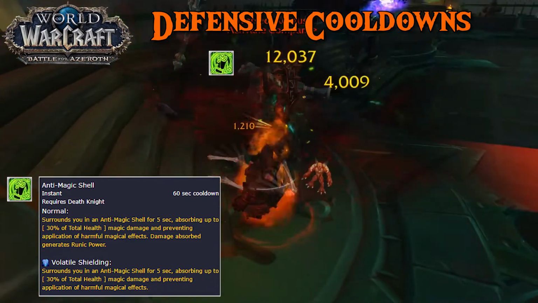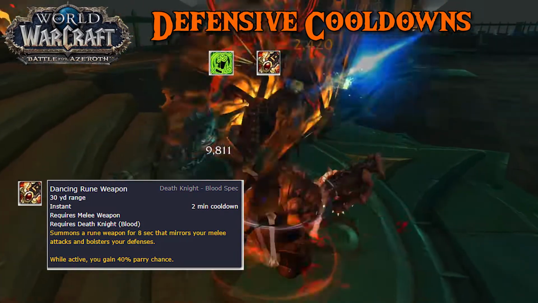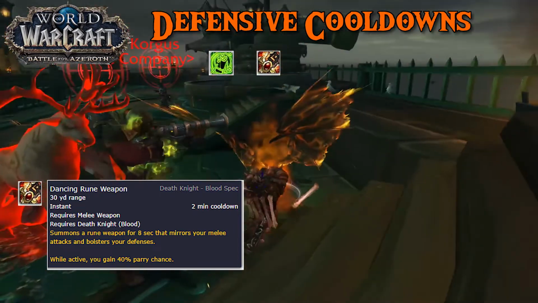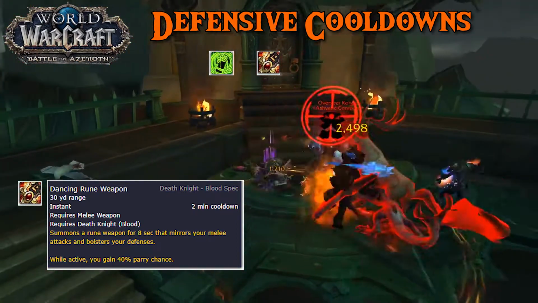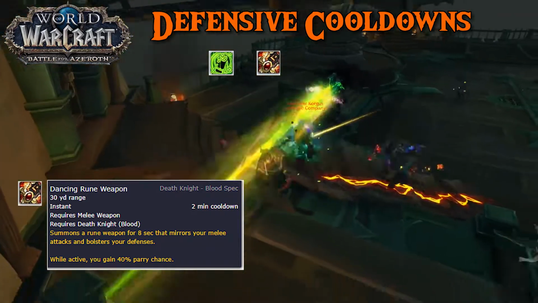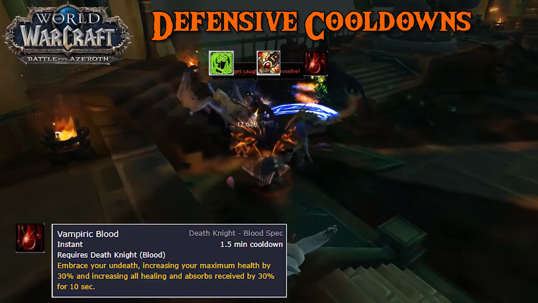Your second defensive cooldown is Dancing Rune Weapon. It increases the parry chance by 40% and your damage and resource generation, as we heard before. Use it in situations where you can benefit from the offensive and defensive boost of this ability. Use it also in your first pull when you have 0 Bone Shield stacks, as we heard at the beginning of the video.